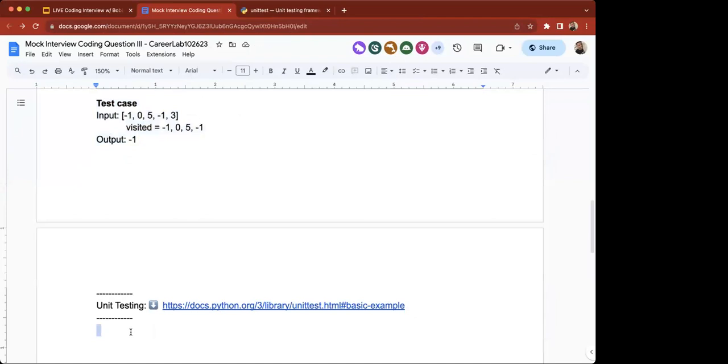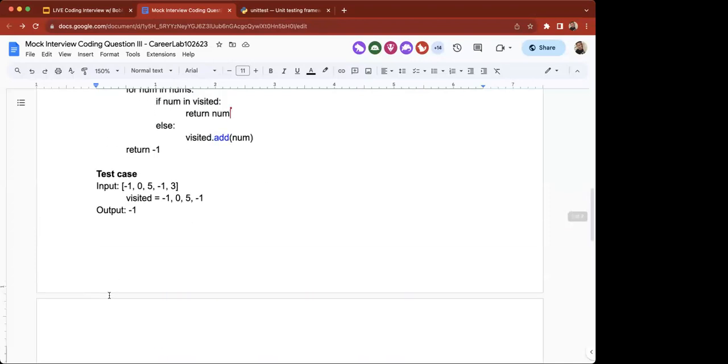So if you all do have some free time, make a copy of this doc here. And if you are feeling proficient, write some unit tests, testing out those edge cases, and send them to me in DM. Just let me know that you want me to take a look at it, and then I'll look at your unit test and give you some feedback, all right? And remember, the importance of unit tests is taking edge cases and test cases and finding ways to ensure that your code can execute those specific test cases, all right? So I encourage everybody to take a look at this doc here and definitely reach out when you have a solution you want me to take a look at, all right?